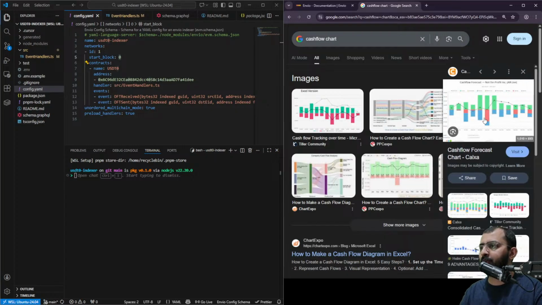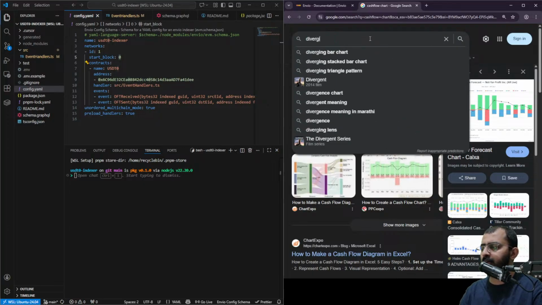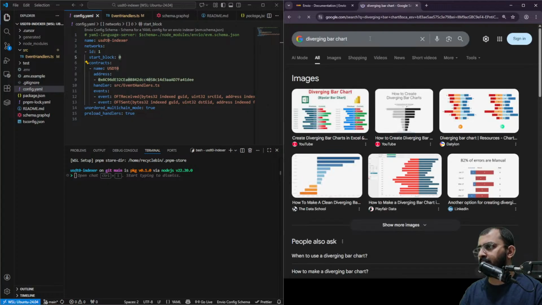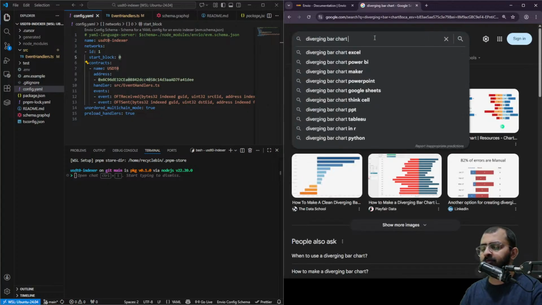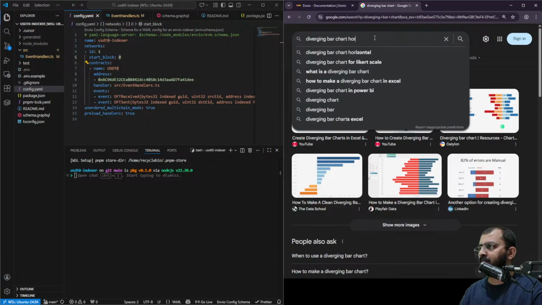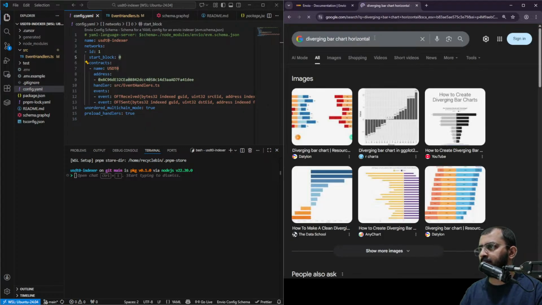Okay, we should do this stacked. No, this is not. I guess this is diverging bar chart. Horizontal. I don't know.